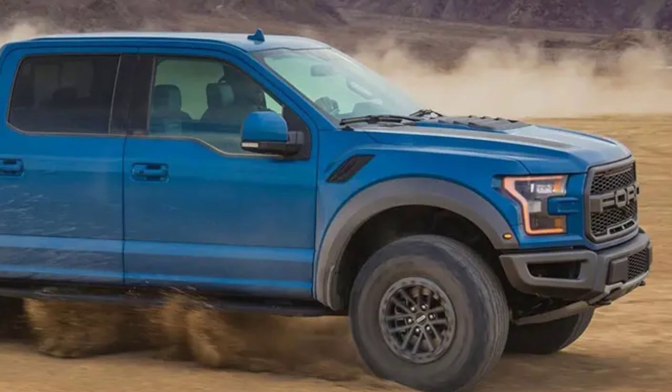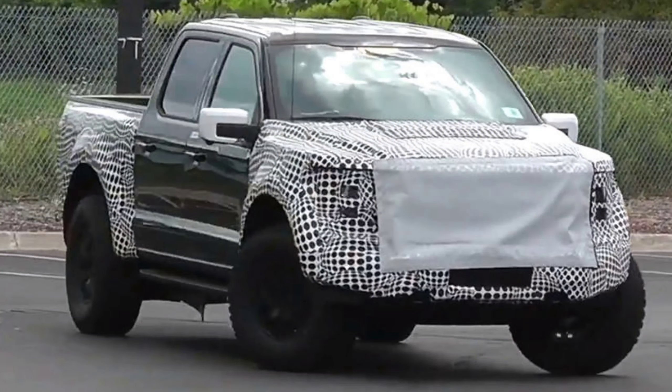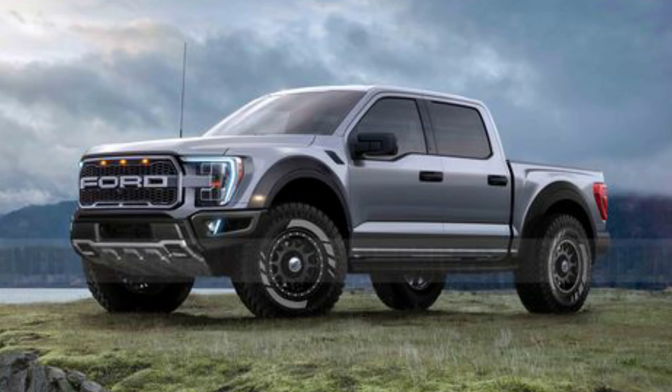Now that we know the Raptor is going to have just as big an engine as the TRX — now who wins? A lot of people are saying Ford only did that because Ram did it first. Truth of the matter is, Ford has had this plan for quite a while, and they've already got the prototype, or test mule, out on the streets. So keep your eyes and ears out for the new GT500-powered Raptor — because that is going to be a fight.